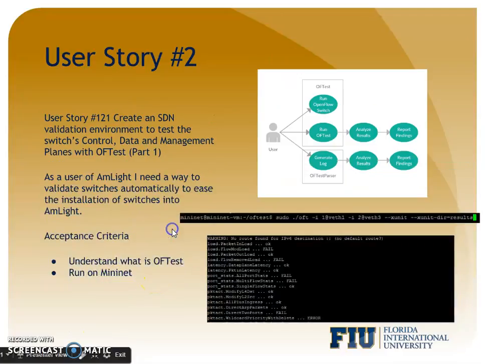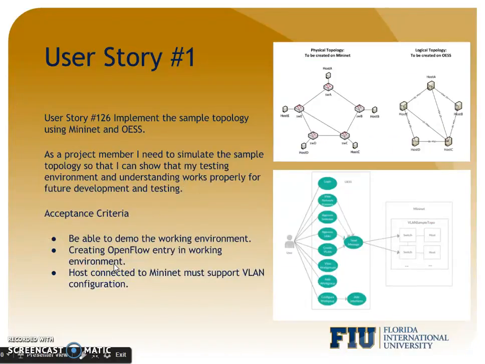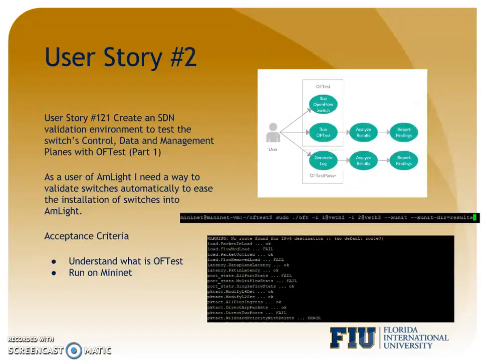So the acceptance criteria was to be able to demo the working environment, create an OpenFlow entry in the working environment, and the host had to be able to connect to Mininet with VLAN support. So the second user story was to create an SDN validation environment to test the switch. So this was using OFTest specifically.